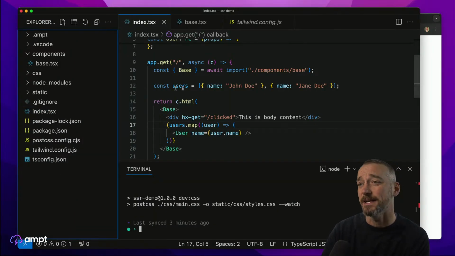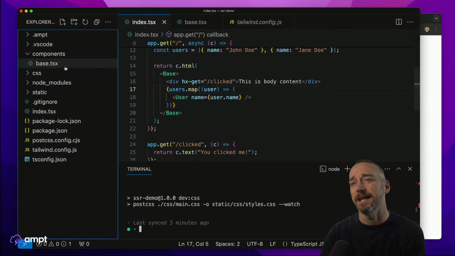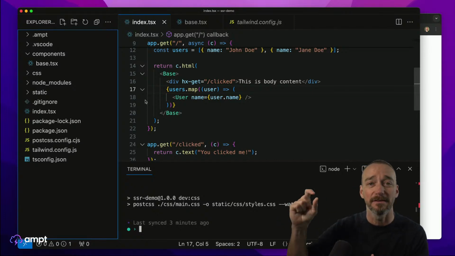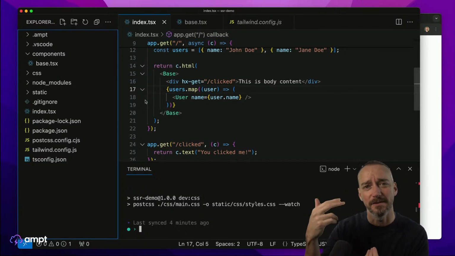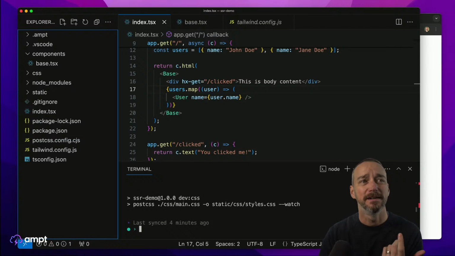Same exact concept here. It's like, okay, maybe I have this user component, right? And that user component is nested under here, and then I've got to go look at that user component. And look, there are a whole bunch of really great languages out there, or frameworks. Like Astro is really cool. You can write your templates in JSX, but then you have sort of a front matter thing where you can control some stuff and add some controls in there and do some really interesting things with that. There's the idea of co-locating, or what do they call it, scoping your styles. So there's a bunch of really, really cool things that are here.